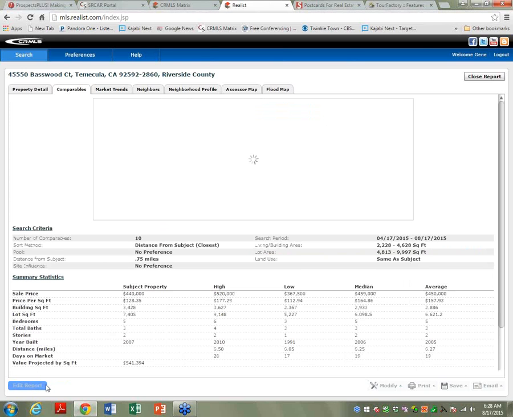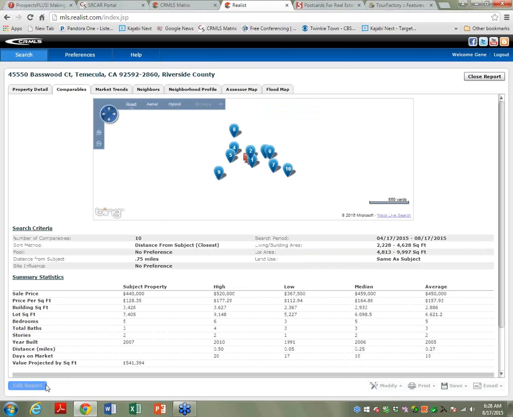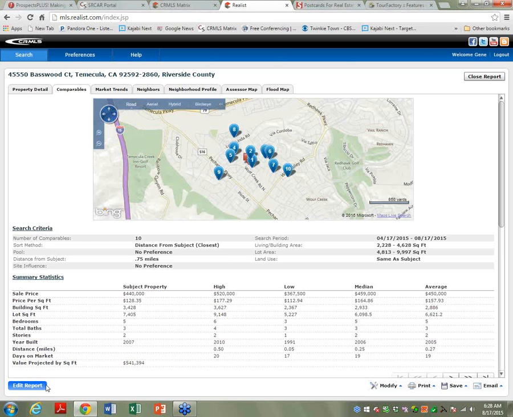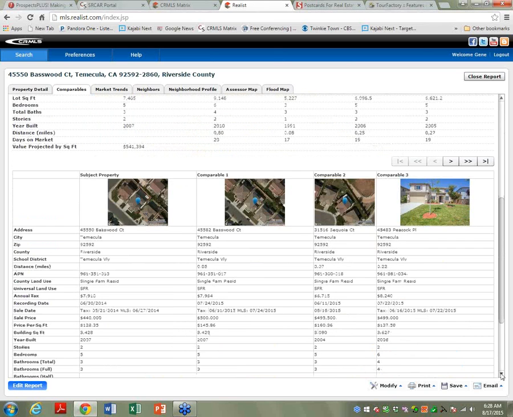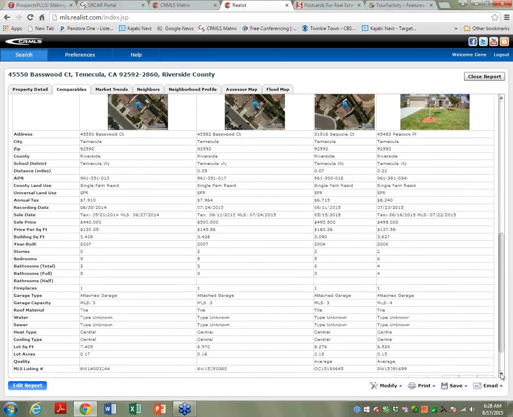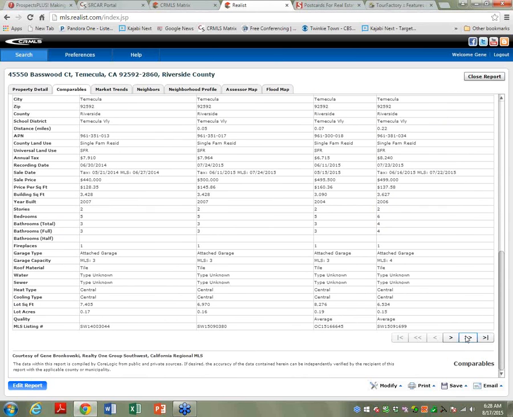Again, I wouldn't use this as a CMA on a listing presentation, but I'll tell you what, I sure would send this to absentee owners in that initial packet that I want to get their attention and show them I'm an expert in their community. So as I scroll down here now, well, there we go. There's our comparable sales right across the board there. I can go over here and look at the additional properties that are for sale. It's a nice, simple, couple of clicks, you've got great information at your fingertips.